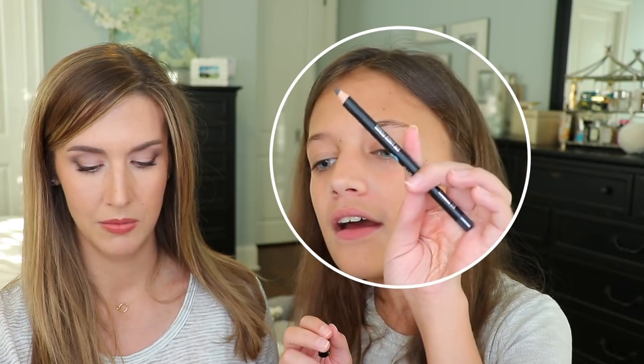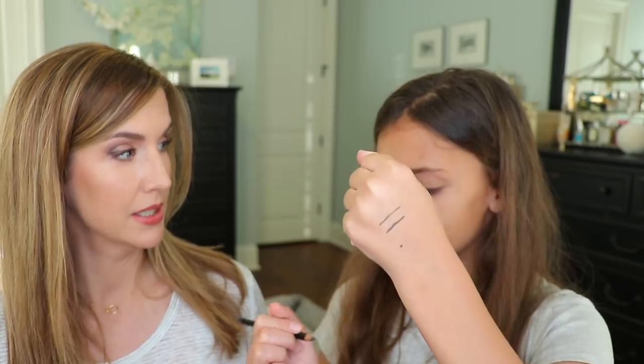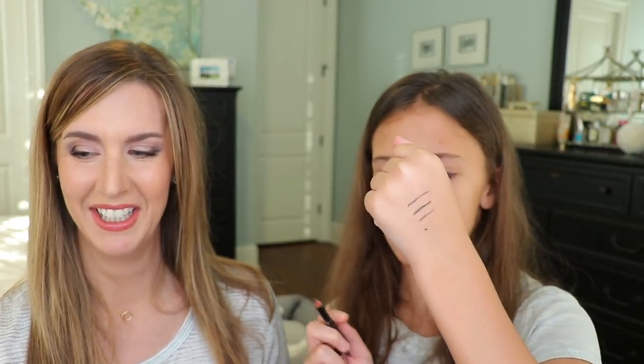Next is this Jante Blue — we've gotten something from them before. I feel like I recognize it. This looks like an eyeliner pencil — waterproof eyeliner pencil in charcoal. It's 100% vegan, waterproof eyeliner pencil at $5. There it is swatched on Brooke's hand. Did it glide on nicely or was it a little rough? I think it went on pretty nicely — it's not the smoothest I've felt but it's not super rough. That's probably because it's waterproof.